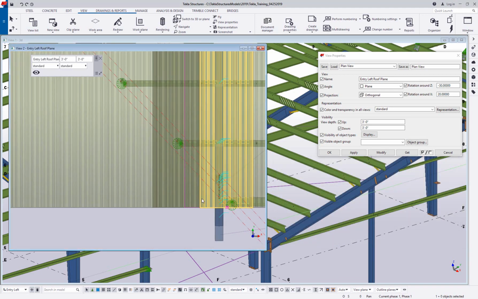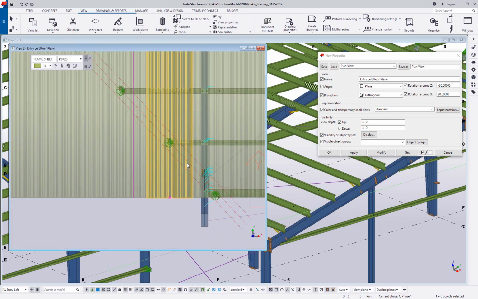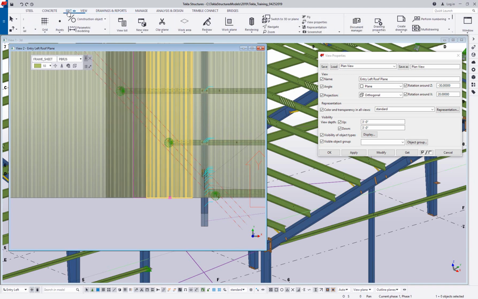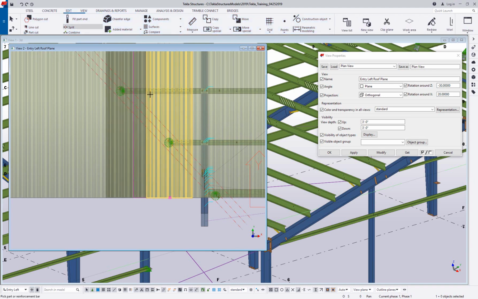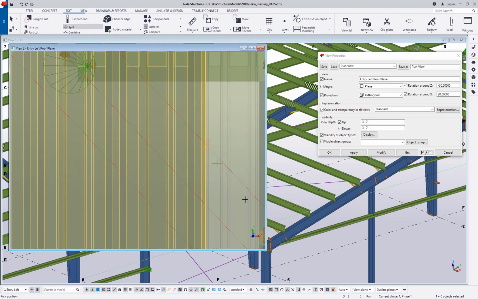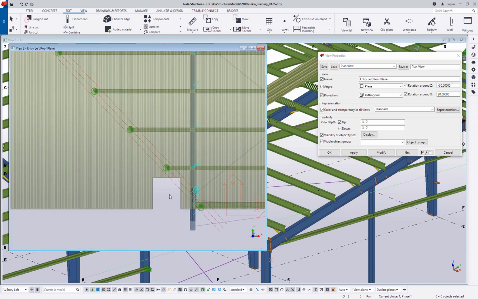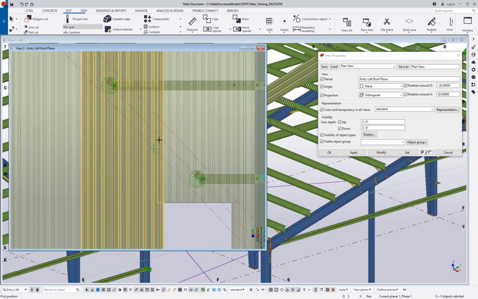So what I can then do is start trimming these back to whatever lengths I need. So if I wanted to cut this out to the longest point, again, I could use the split command like we've been talking about. So I can go to edit split, choose the sheet I want to cut, choose the point that's critical for me. Let me go ahead and turn on some snaps here so I can grab that point, and then go ahead and delete the section that's no longer required. And we would just continue up this path.